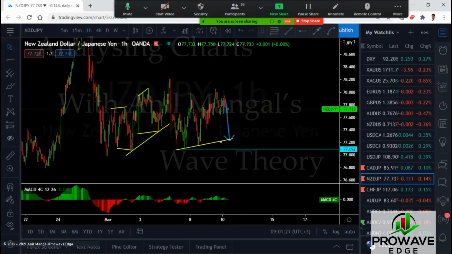I don't think that one will break out. You can still keep your entry here with your stop above here. If that gets triggered, I will post an update on what to do, or I'll post an update on what I would do if I get triggered, because I have an entry order there. Now, this entry order is not what I live with. I'll most likely look for a trade setup from here to this level. This is what I would do today. If I see a perfect setup, I'll update you guys on that.